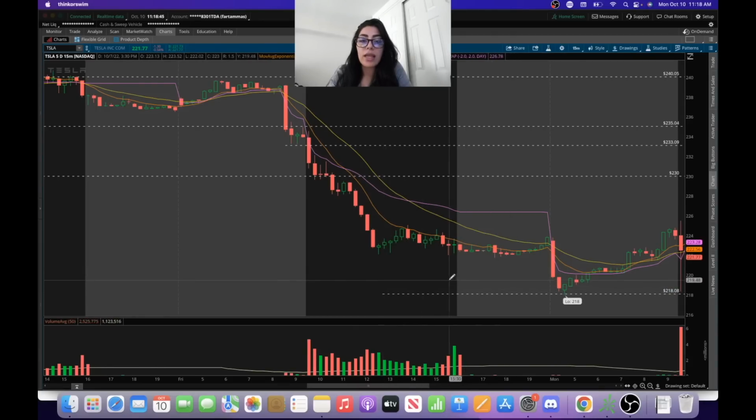And then to the upside, I don't really like this 225 level here. It does look like a small level of resistance. However, it looks like Tesla in the pre-market is really close to that 225, so I don't want to risk entering so close to open, so I'm going to move it to the next level of resistance. The next level of resistance above this 225 pre-market high would be 230. That's a level that I have previously charted on Tesla.